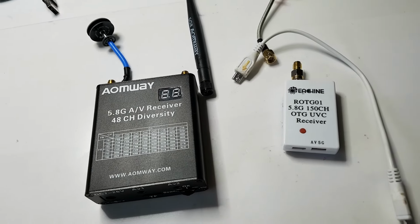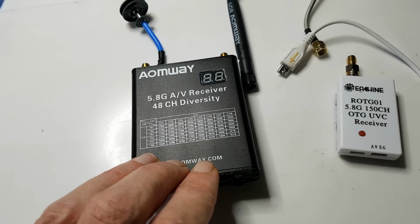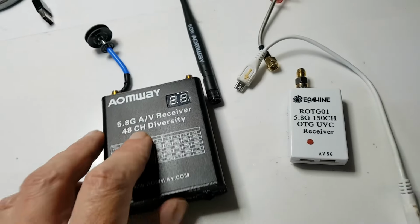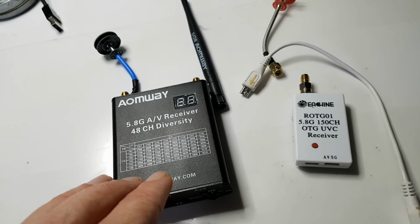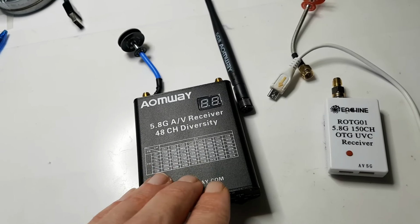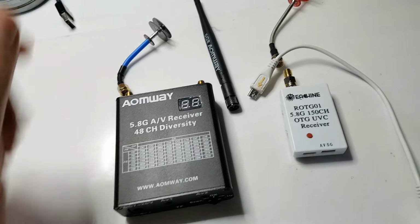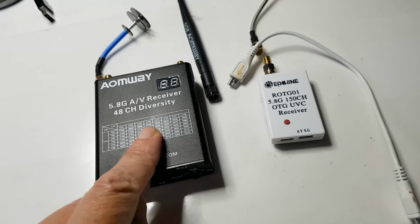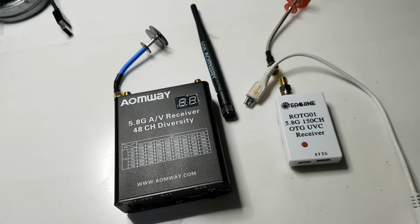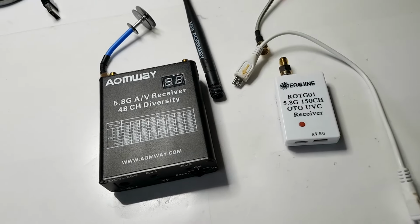It's okay. But I thought I'd buy this Aomway, because one, it's diversity, two antennas. Two, it's supposed to be equal or greater than 95 dBm, and this one's only 90. What I've found is that this sometimes gives me the on-screen display, and sometimes it doesn't. This does all the time.